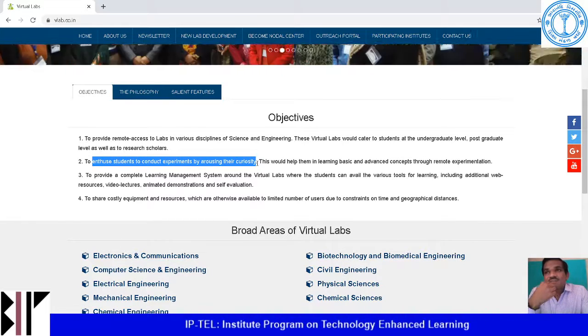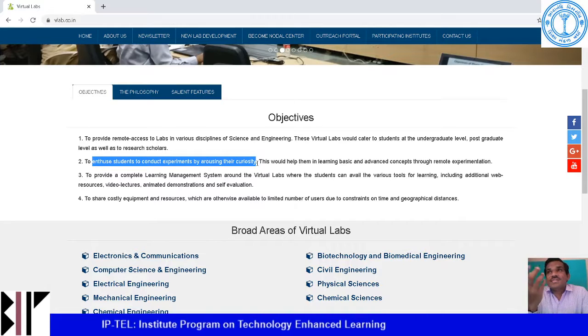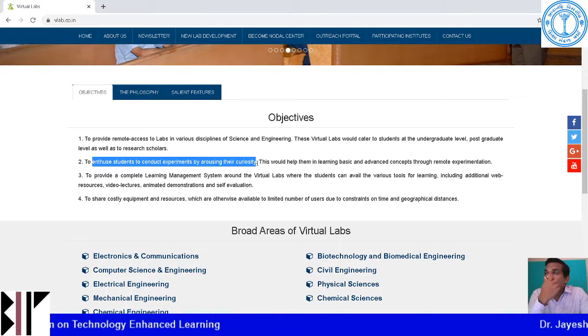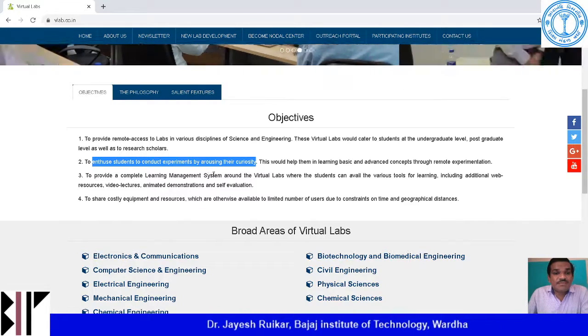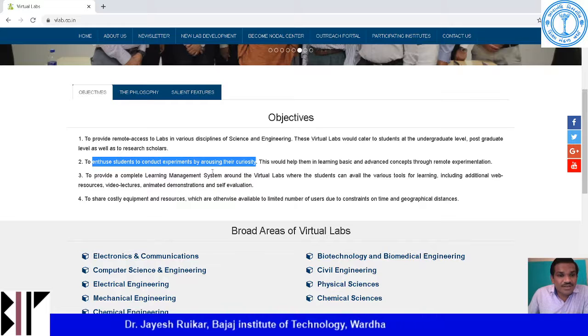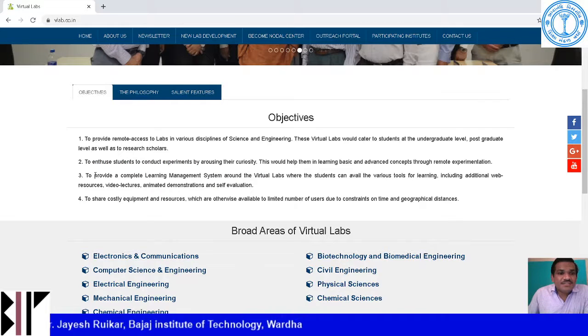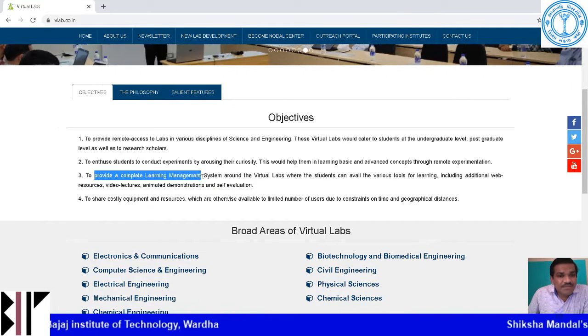Or some students have curiosity related to thermal engineering in mechanical, or related to combustion. So in order to enthuse students to conduct experiments by arousing their curiosity, this virtual lab has been developed, and this lab will provide a complete learning management system.